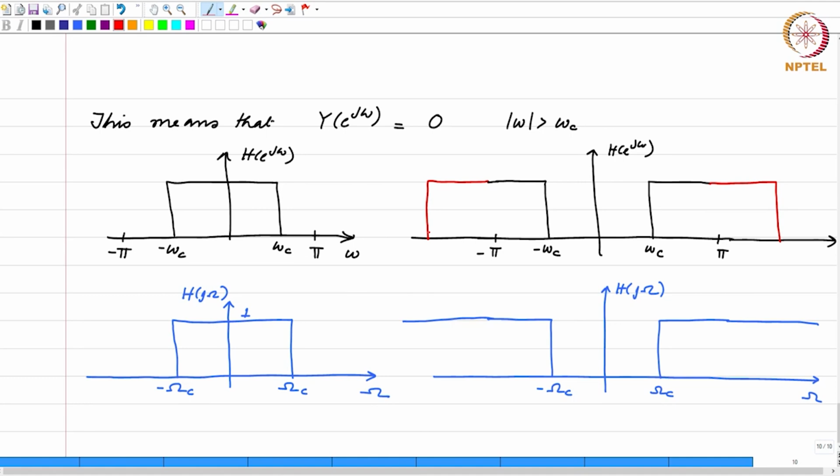All right. So, this is the response for the ideal high pass filter in the discrete time case, because if you periodically repeat this, what happened at 0 will also happen at 2 pi and also happen at minus 2 pi and so on. So, if you drew this with periodicity 2 pi, you will find that this is really part of the next repetition. Similarly, this is part of the repetition that is happening here, because what happened at 0 will also happen at minus 2 pi, and it is centered around minus 2 pi.